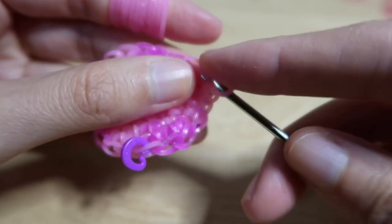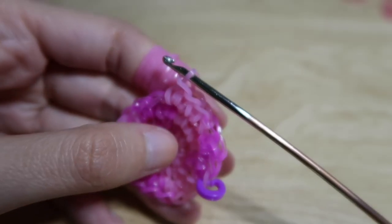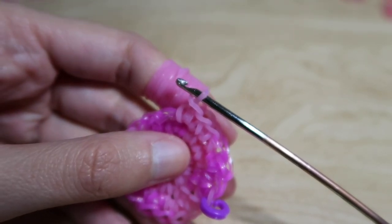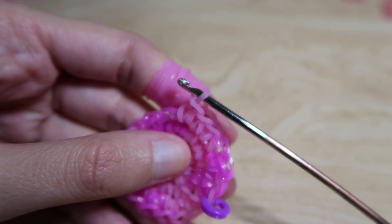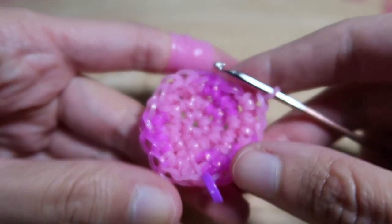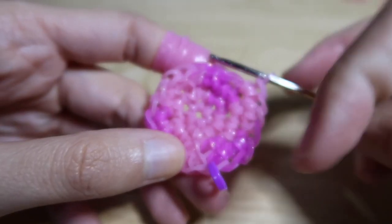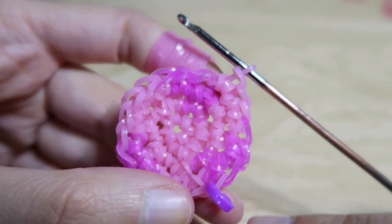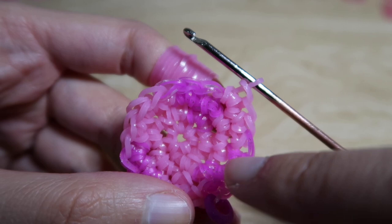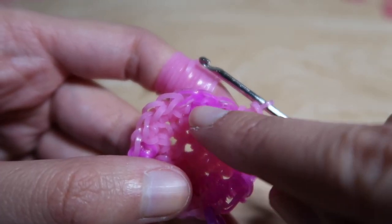And I'm gonna show you how to count real quick in case you've never counted before. I'm looking at my pattern and the spots for this row go on the 2nd, 3rd, 6th, 7th, 8th, 11th, 12th, and 15th, and 14th. If you've never counted for my patterns, basically the first one is the first loop and then we kind of just keep going. It gets a little confusing with increases, so it's easier to count the increases as one. So we have 1, 2, 3, 4, 5, 6. So then these next two loops are 7 and 8.